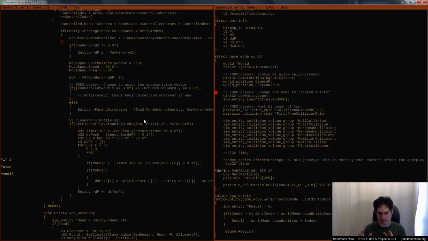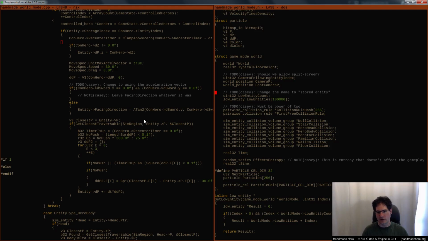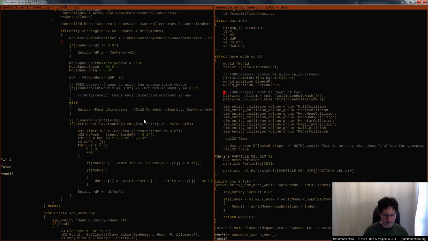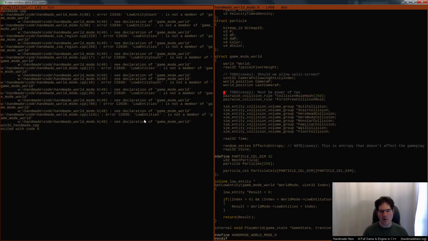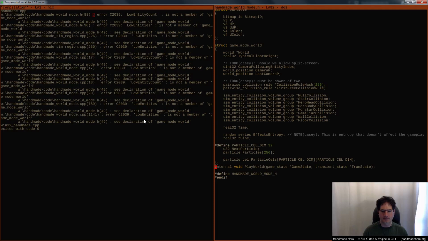I'm literally just going to put the entities into those chunks just verbatim. And that's going to take a lot of doing, right? Because I have to modify it in both the sim region and the creation stuff that we're actually doing in sort of the world mode, if that makes sense. So let's go ahead and delete that for the moment. And now we've got a total disaster on our hands that we're going to have to fix. But that's fine.